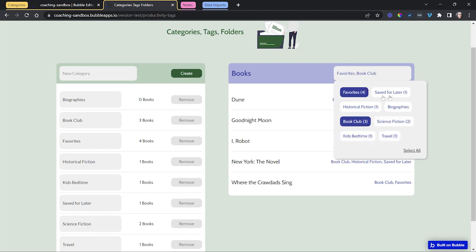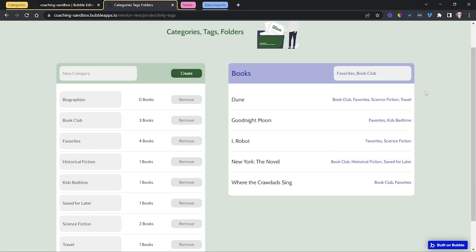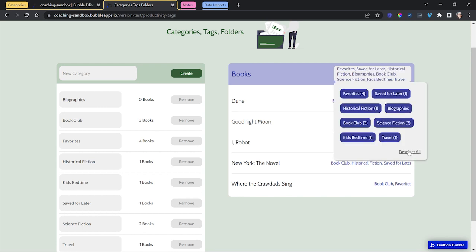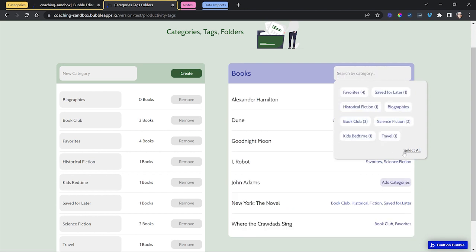Now, this little group here is something that is only going to display as long as I want it to be there. So I can click out and it'll automatically close, right? If I show it, click out, it closes. It's a very common type of element to only present it when the user needs it. But notice how my selected categories remain there so that I can remember that I'm currently filtered on my list. I can also select all of my categories to just check everything easily, and I can also deselect, right, for quick access to those.